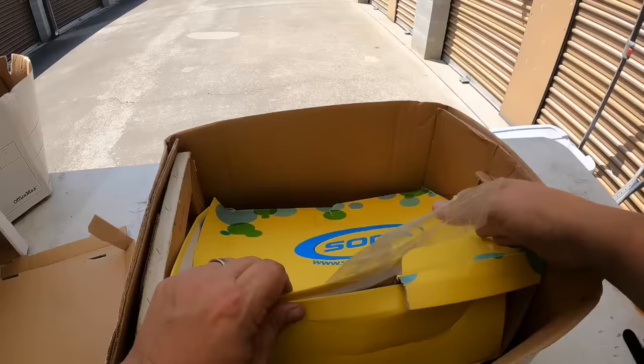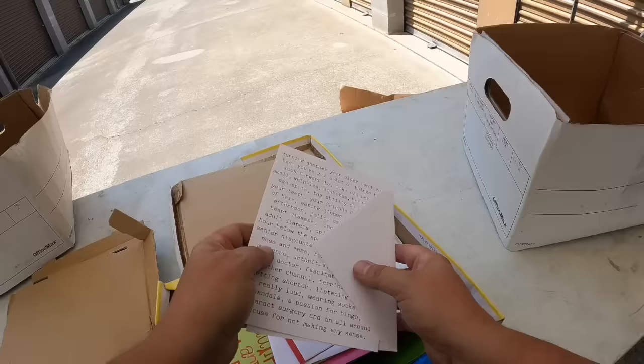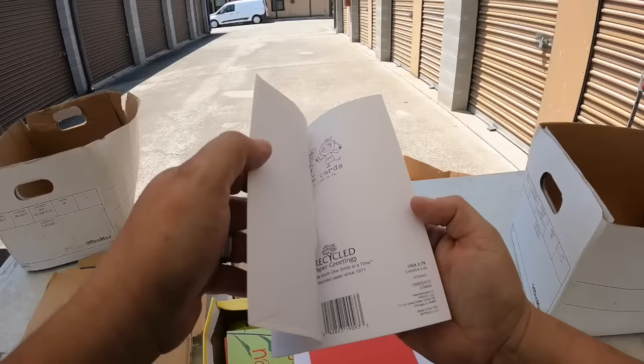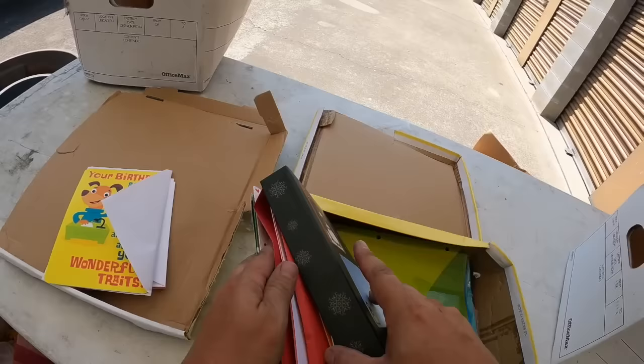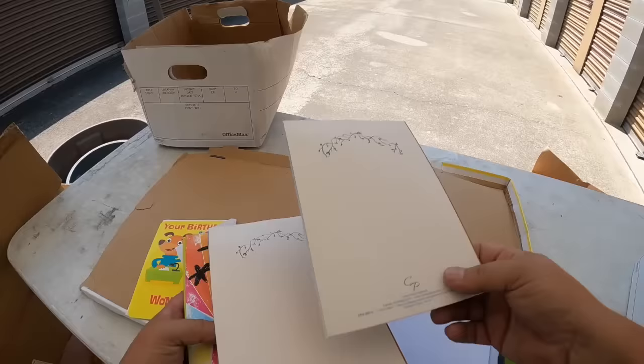Oh, we got another shoebox in here. Yeah, another chance. Let's see what we got. Oh, more cards. Oh, these are brand new cards. And that's a Happy Valentine's Day card. Ooh, $3 on that one. $2.79 on this one. Okay, still, that's like money. Some cards upwards of $5 or $6. I say this all the time in the videos. $4 on that one. Brand new cards, all of them. Alright, there's some used ones in here too. Let me flip through them real quick and pull out what's new. We'll put those aside and we'll put them in our auction. And the used ones, we'll search for gift cards.